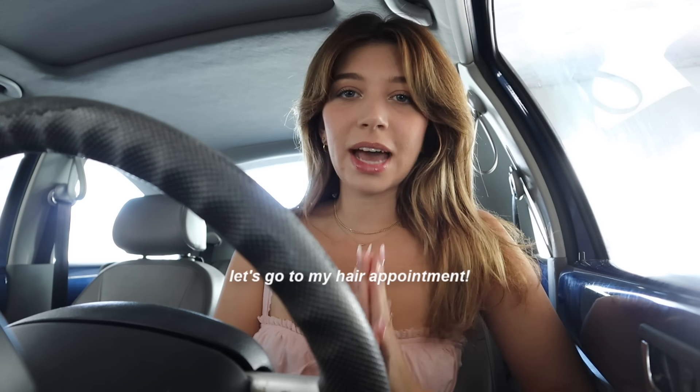I just got in my car because I'm about to head to an appointment and I am so excited. I am doing something so different today — I've never done this before, but today I'm getting a Brazilian blowout. Over the last couple of months I've been doing as much research as possible. I have naturally pretty curly hair but I've never learned how to style it, so I end up straightening it almost every single day. I'm trying to make my hair healthier and grow it out and find other solutions so I don't have to put as much heat on it. I'm headed to a new salon today — let's go.